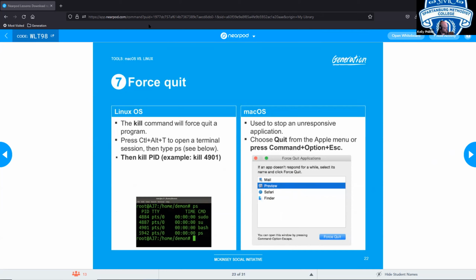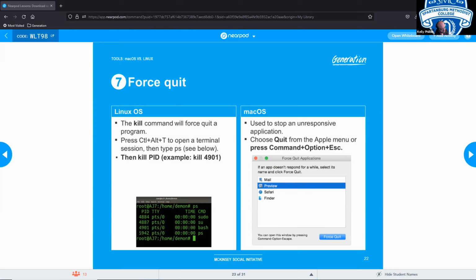We will talk about it in Windows when we start getting into command line, but it's not going to be too dissimilar to the command line you see here with regards to Linux operating system. First, you need to find out what the PID is for that particular application.